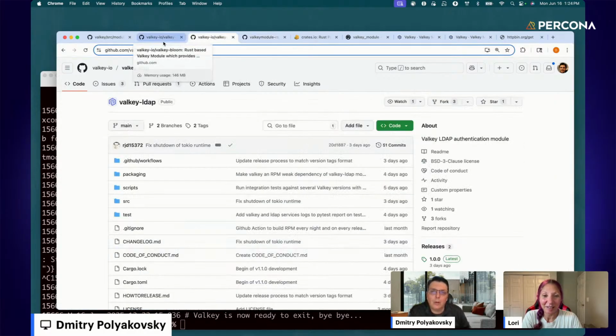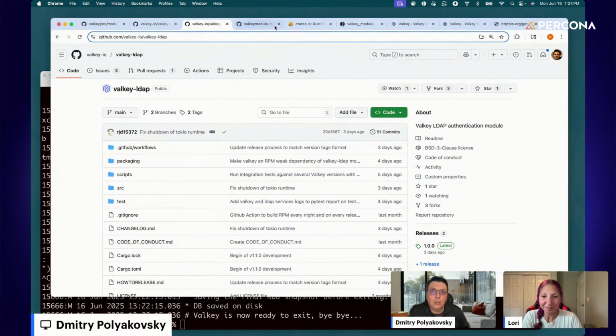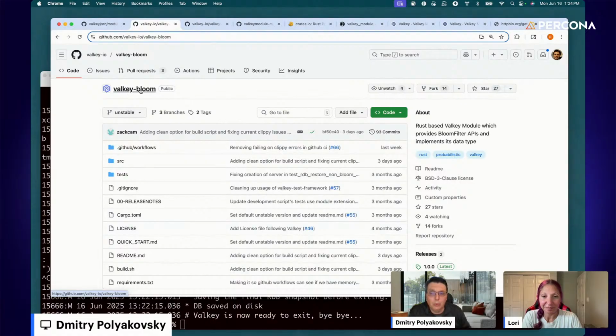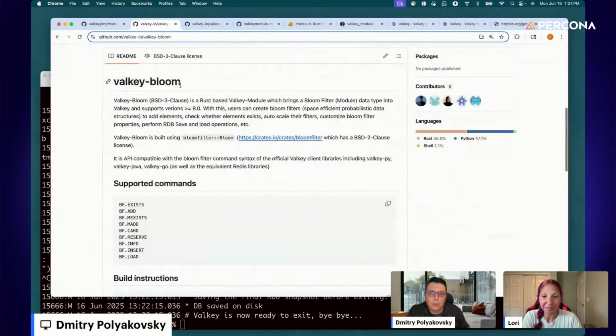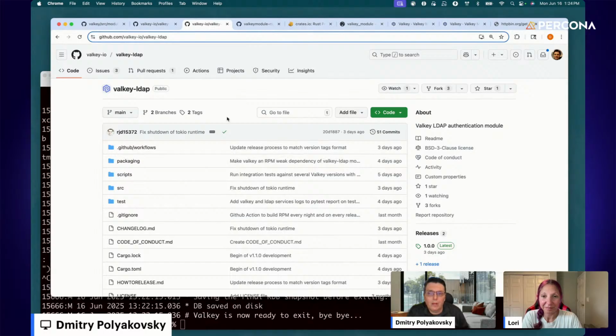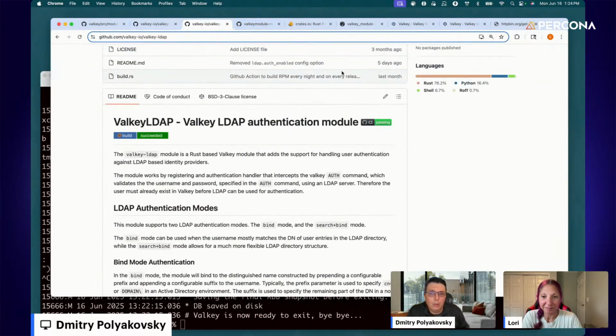But there's also a couple of interesting crates or libraries, modules that were built using this Valkey Modules Rust SDK, if you're interested in that. So there's, for example, the Valkey Bloom library, which takes advantage of the SDK to build support for Bloom filters. And another recent addition is support for Valkey LDAP authentication. Again, this library leverages a lot of the Rust SDK, including the recently added features, and allows you to enable authentication for your Redis or Valkey service using an LDAP service. And feel free to just start contributing to those.